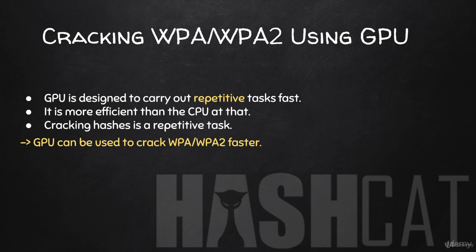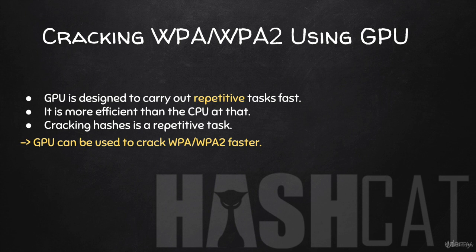Now, if we pause for a second and think, a lot of computers also contain another processing unit, which is the GPU. The GPU stands for the Graphics Processing Unit, and it's built and designed so that it can carry out repetitive tasks very quickly. For example, rendering pixels on the screen is a very repetitive task because it literally loops over each pixel on screen and displays data in it. Therefore, the process of key cracking is very similar in its essence to rendering pixels on screen.